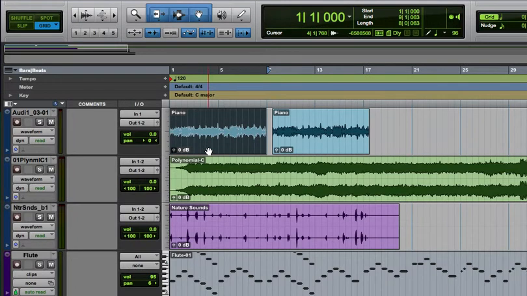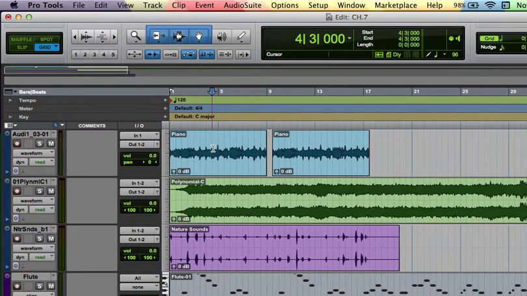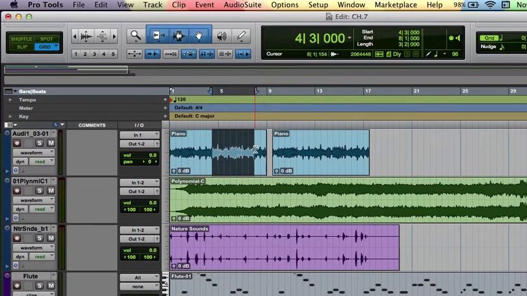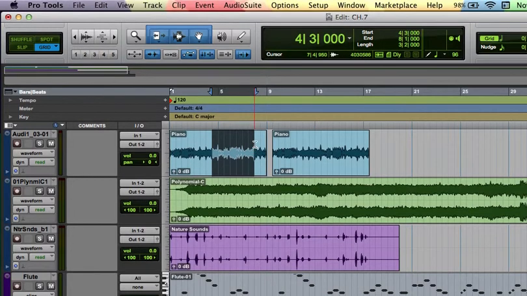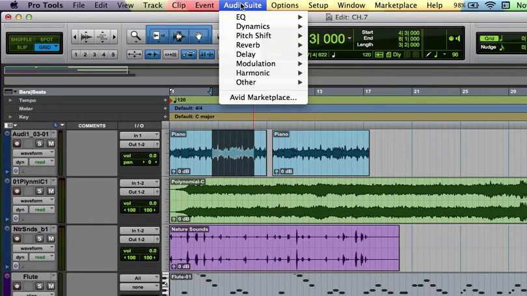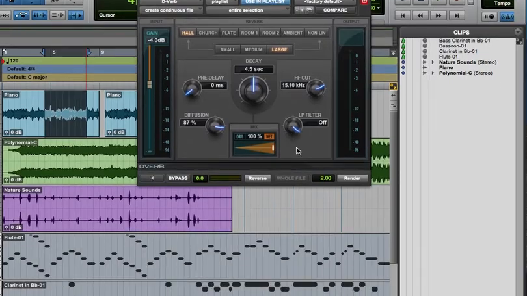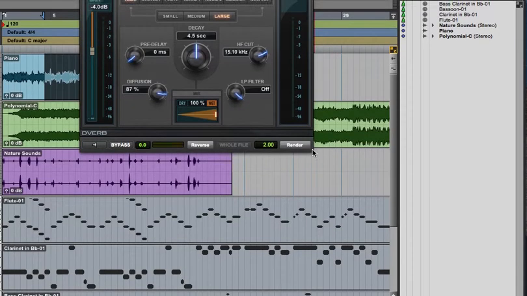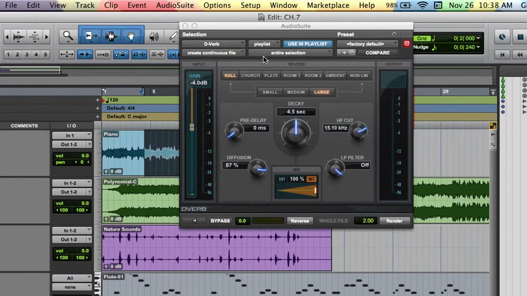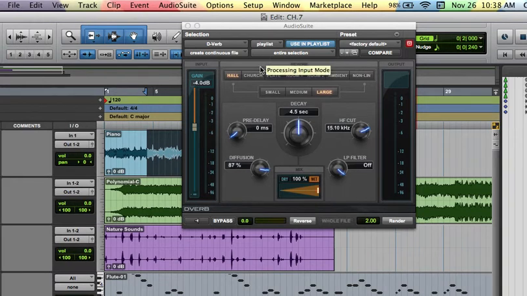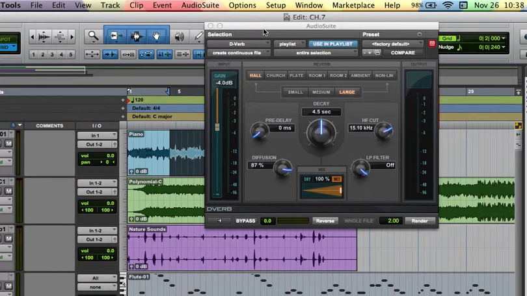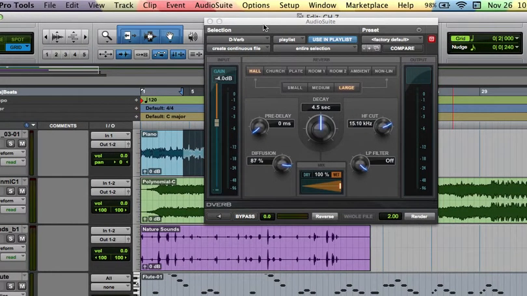But let's just focus now on making a short little selection right here on this particular clip. I've made my selection. Now I'm going to go into the AudioSuite menu and for step 2, choose the plugin that I want. And I'm going to go in this particular example to the Deverb Reverb. And when I bring up the AudioSuite window, you see this really just looks like the main plugin window, a real-time plugin window that you would get if you just inserted a plugin onto a track. Again, this is a floating window though, it's separate.